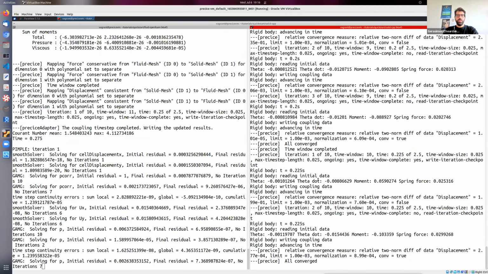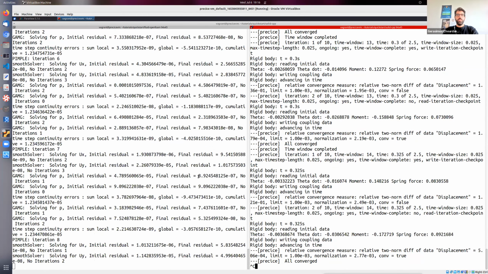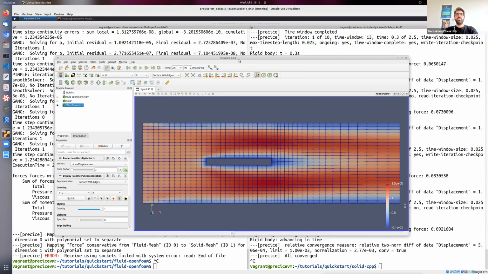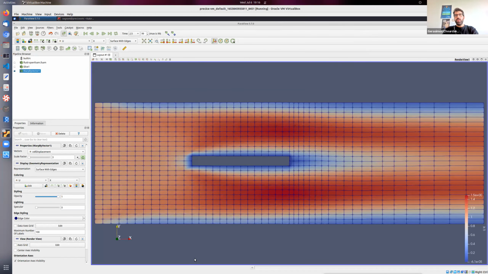Now, to save some time, even though this should not take long, I'm going to cancel this and directly show you the results. I have loaded here in ParaView the case. We have here this flow simulation. And here we have, where the gap is, our structure simulation. We are doing here fluid structure interaction with a technique called arbitrary Lagrangian Eulerian, which essentially means that we are not going to change the mesh. We are only going to stretch and squeeze the cells of the mesh.